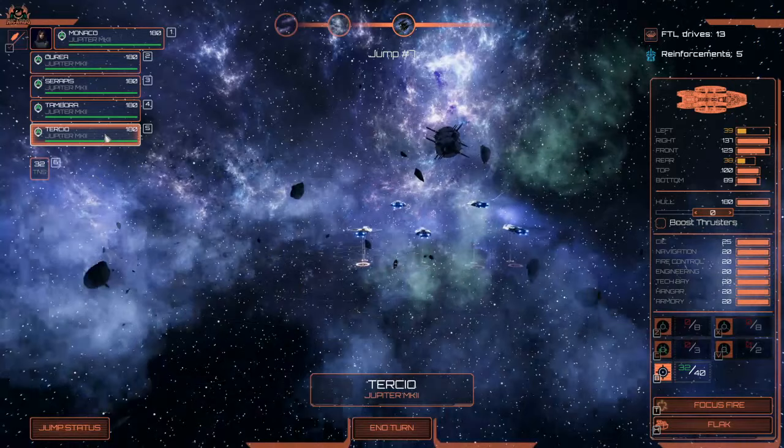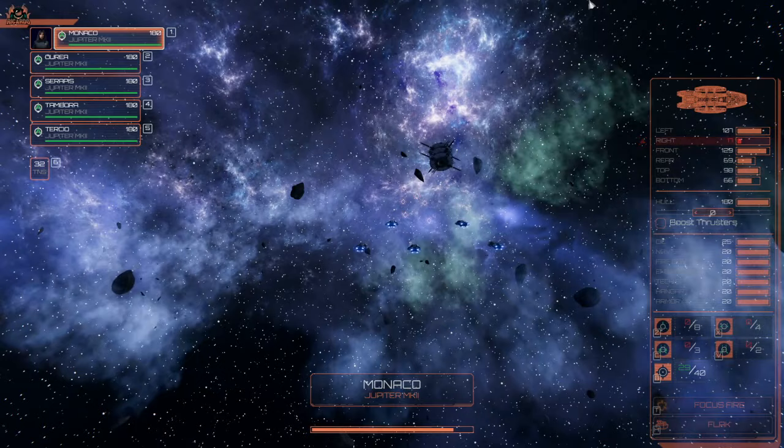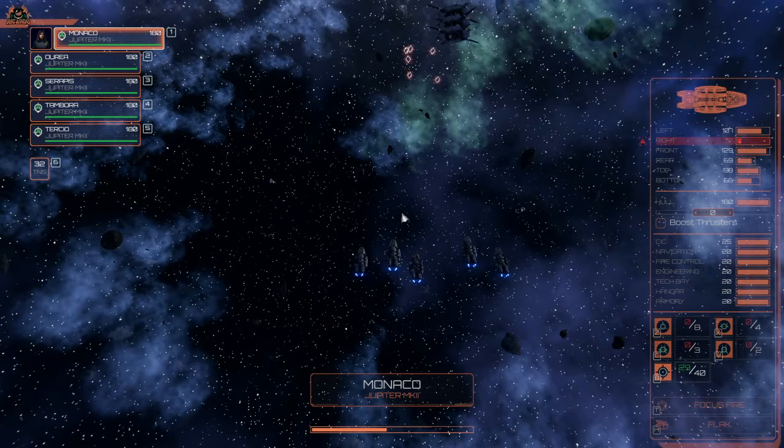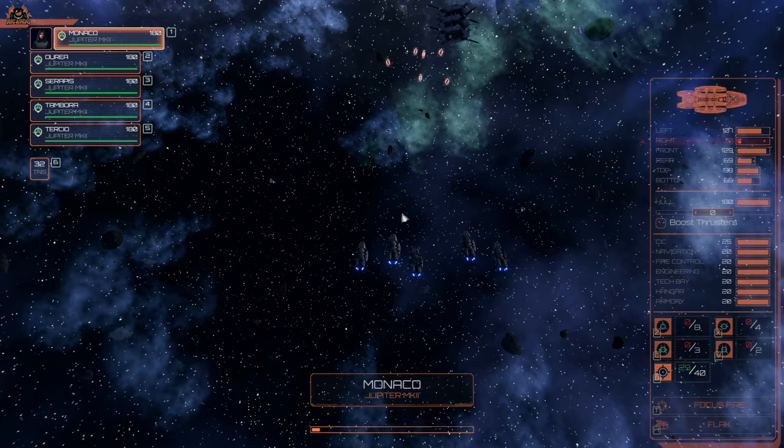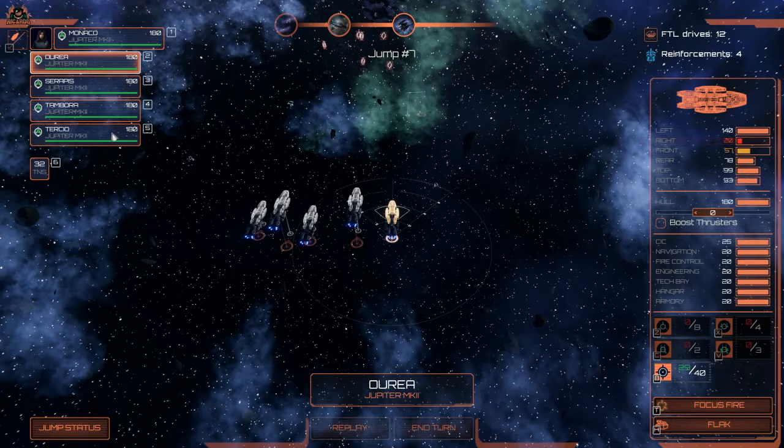What we got? No squadrons. What we got? Nothing. What we got? Absolutely nothing. End turn. I almost wish it to be over. In fact, I thought I had some squadrons left. Oh no, because they were on the Battlestar that got destroyed. Weren't they? Yes, they were.